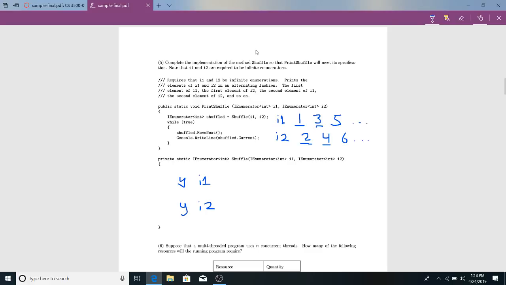Well, I thought we were supposed to return both, but like you return I1 first, then I2 second. Yeah, yeah. You will only return one of them in one iteration. So you have to distinguish between which one do I want to return this time around.